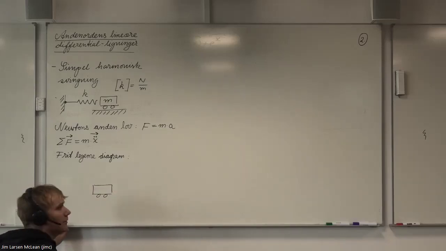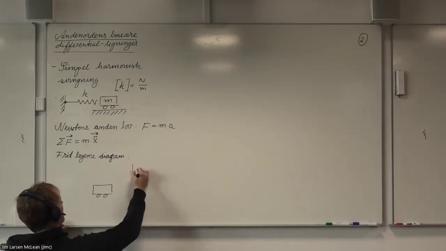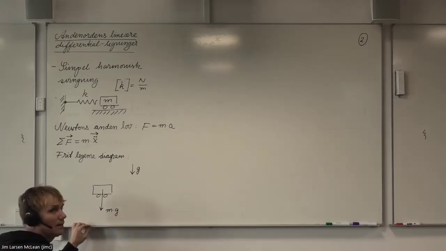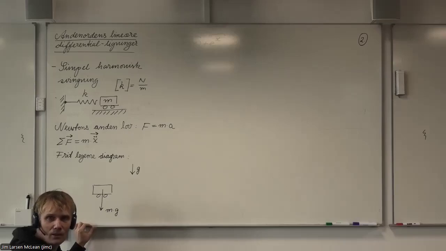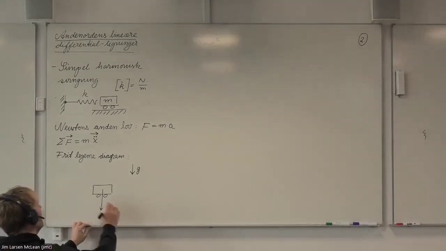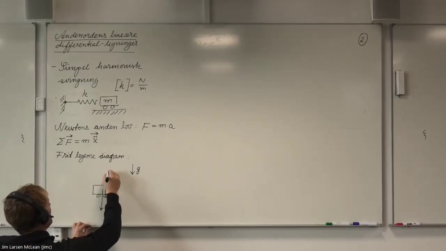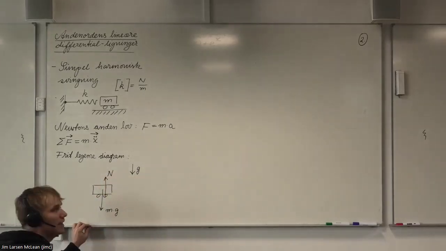And what forces act on it? Well, we could imagine that it's all happening in the gravitational field G. So there is a gravitational force downward on the cart, which is the size of M times G. We've learned that in physics class. And then there is a force from the ground upward on the wheels. Now I am only drawing on one wheel, but the force acts on both pairs of wheels, of course. There. That's called the normal force. I call it N for normal force.